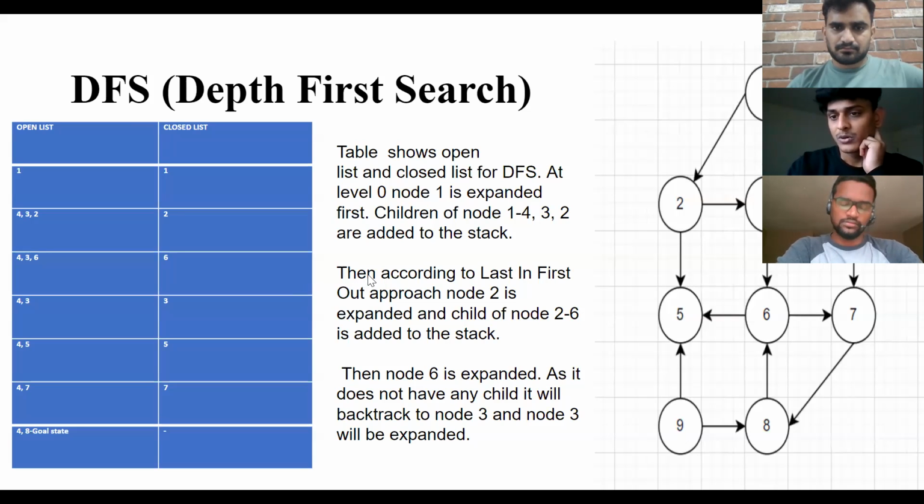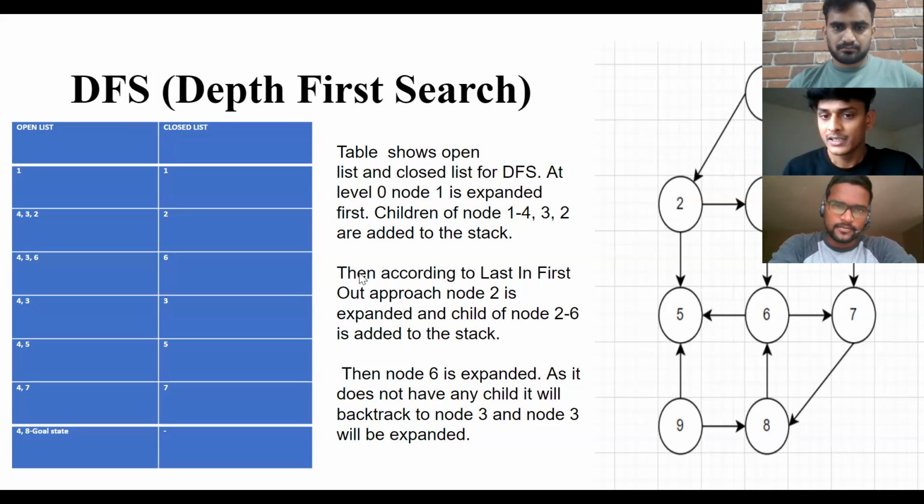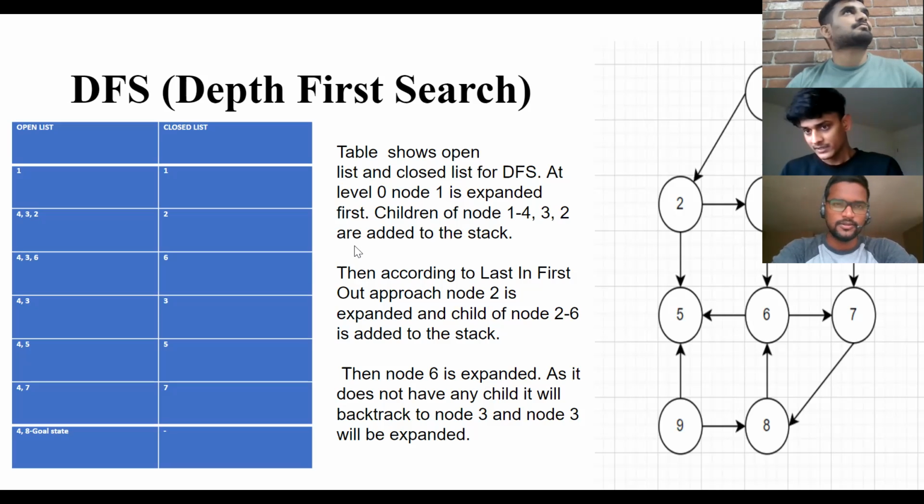And we will go to route 2 as it is in ascending order, and then we will be moving to 4, 3, 6. There the goal state is 6, and next the connector nodes are 4 and 3, and we will pick the goal state as 3. And next we will be having 4 and 5 as the nodes, and we will be picking up 5 as the goal. And we have next a 4, 7, and 7 is the goal state. And lastly we have 8.